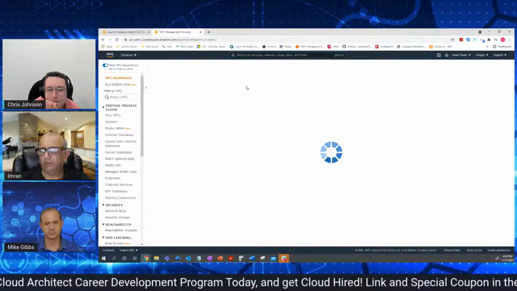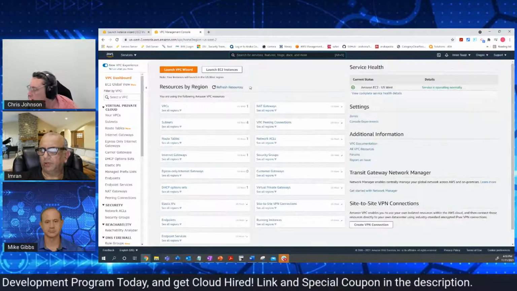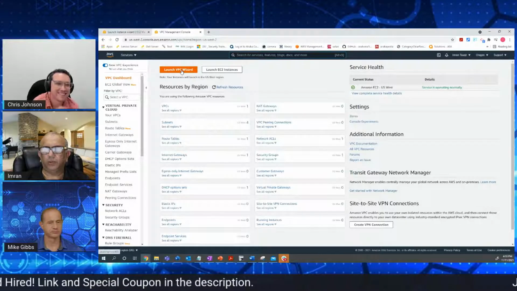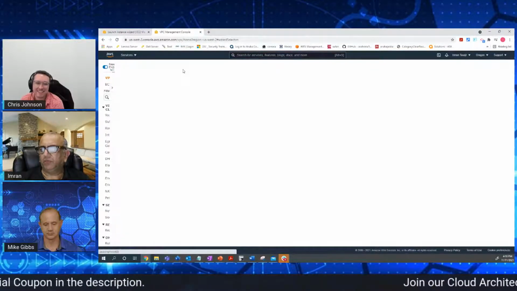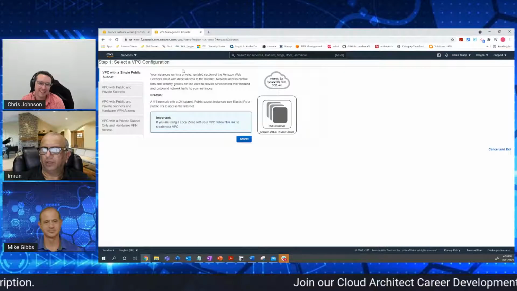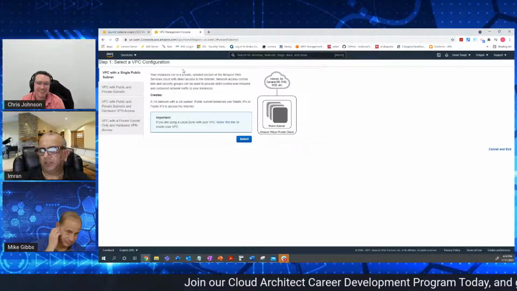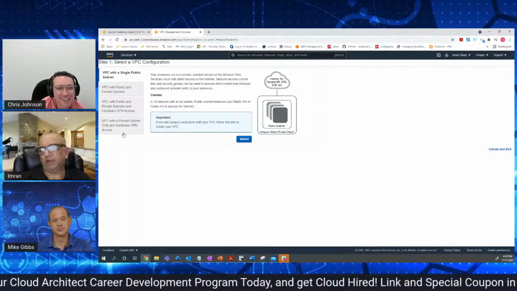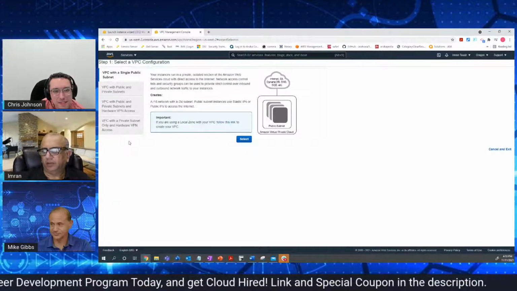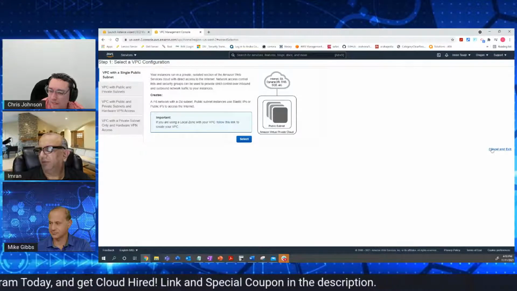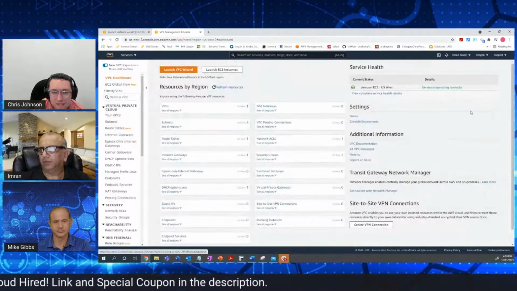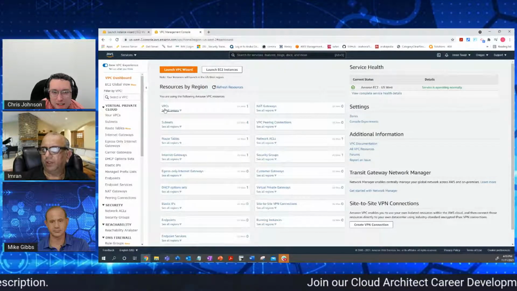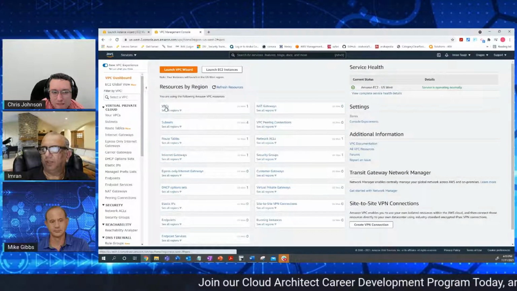There are multiple ways you can browse, and you can see there's one VPC. There are multiple ways you can create a VPC. If you launch the VPC wizard, it will ask you: VPC with public and private subnets, VPC with public and private subnets and hardware VPN access, VPC with private subnet only and hardware access. But we will not do it with this. We will just create a VPC manually.